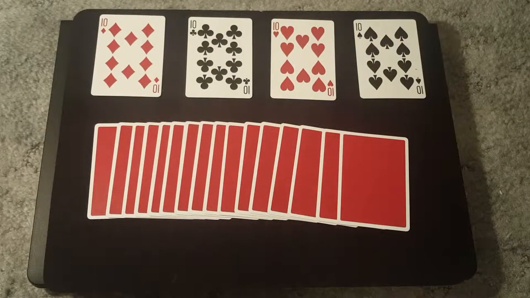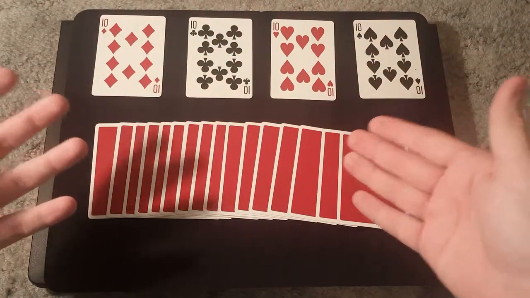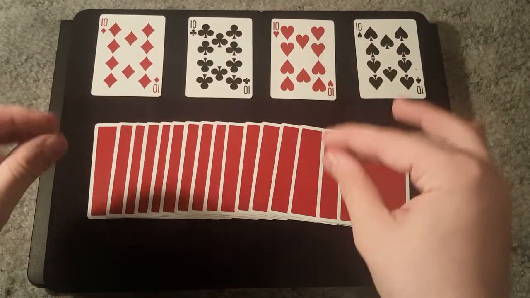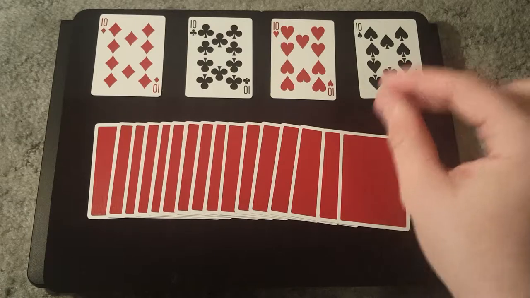Hello and welcome to the tutorial. What you're going to take out of the deck is 4 of a kind, any 4 of a kind that they choose, and you are going to take out an even number of cards. You have to pay attention to that. It cannot be an odd number of cards.